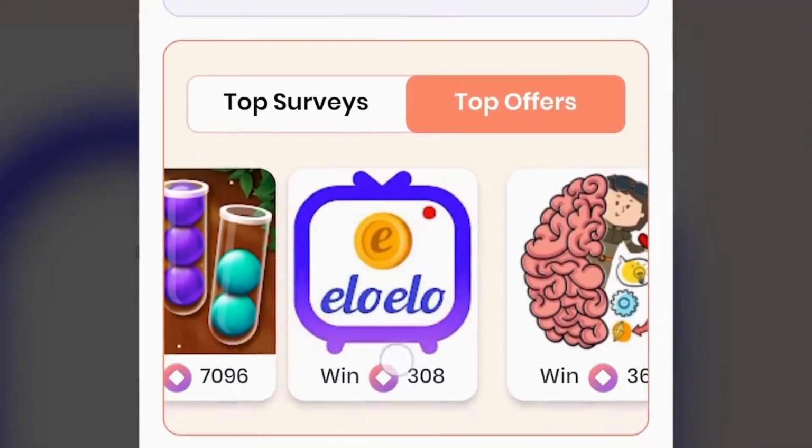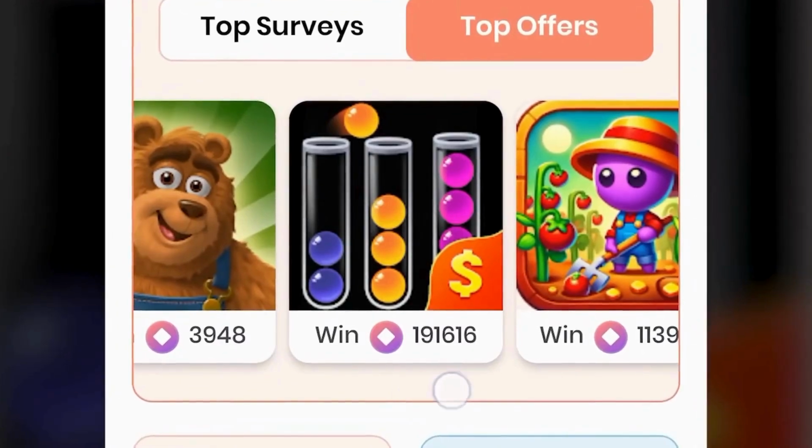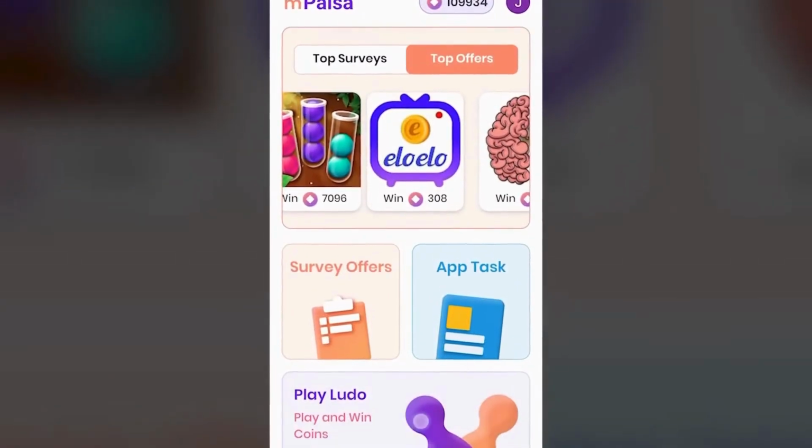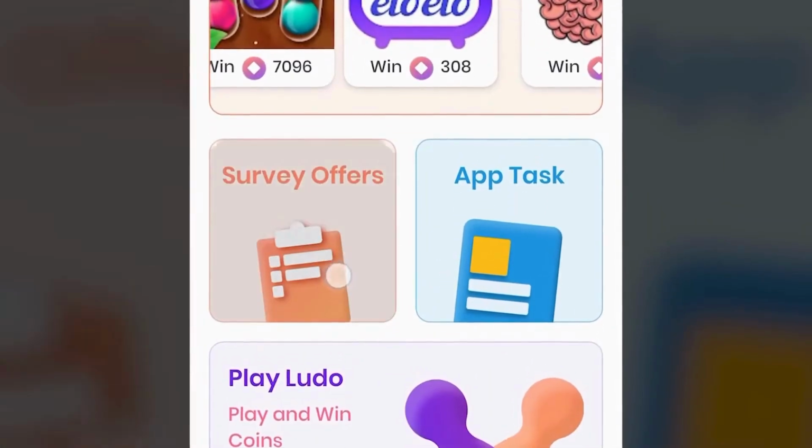And here you can get paid anywhere from 300 coins up to 200,000 coins per offer you complete, depending on the complexity and difficulty to complete that offer. Not only that, if you scroll down, you can also find some other offers to earn money. For example, here also, you can find some survey offers.